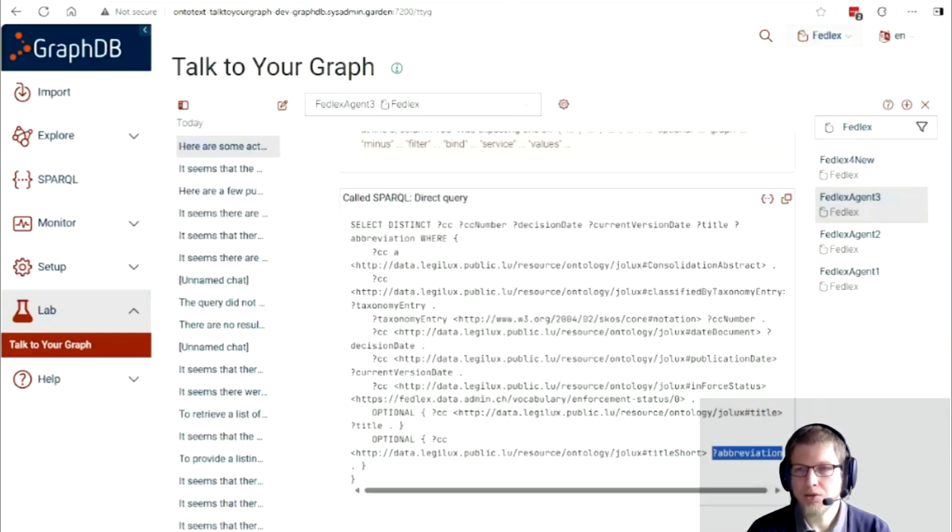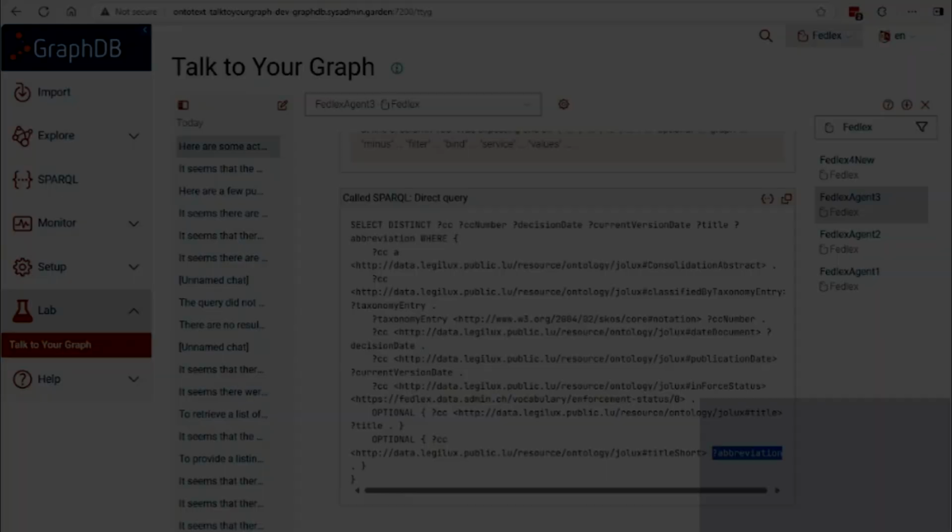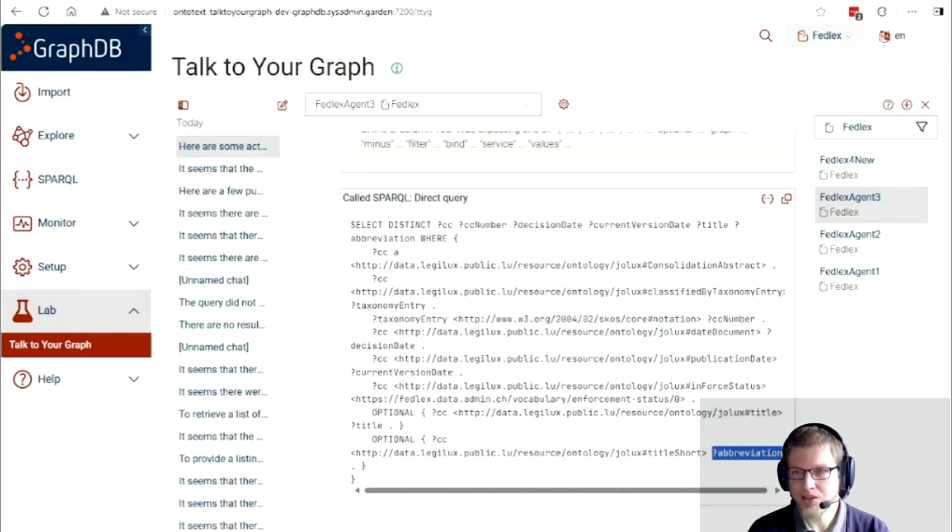We explored how to utilize GraphDB, introduced to it the Fedlex legislative data, demonstrated the existing Talk to Your Graph environment, and showcased how refining these queries can help the AI to fetch the right data. While there are still improvements to be made in how the AI understands the complex legal data, this is an encouraging start and highlights how semantic data, especially intricate legal resources, can be made accessible to any user.